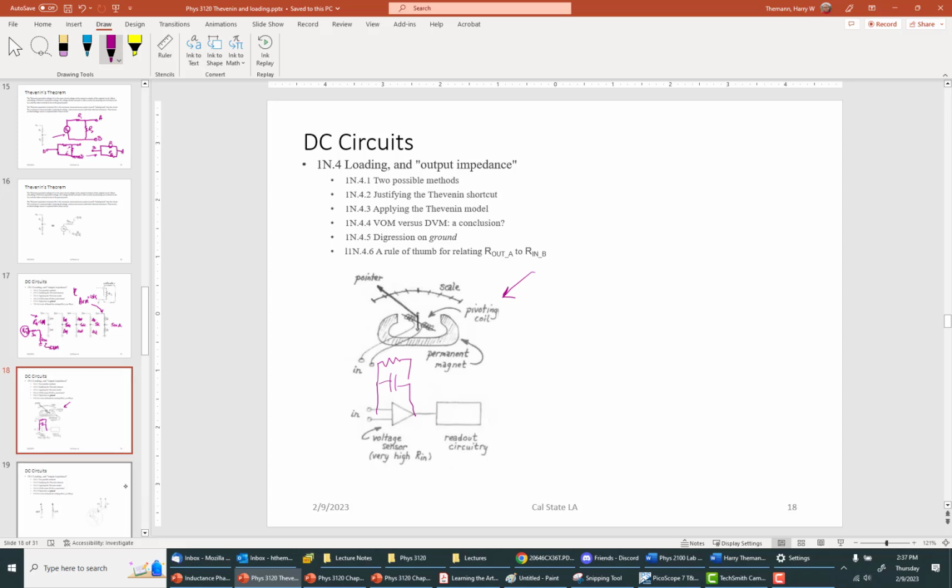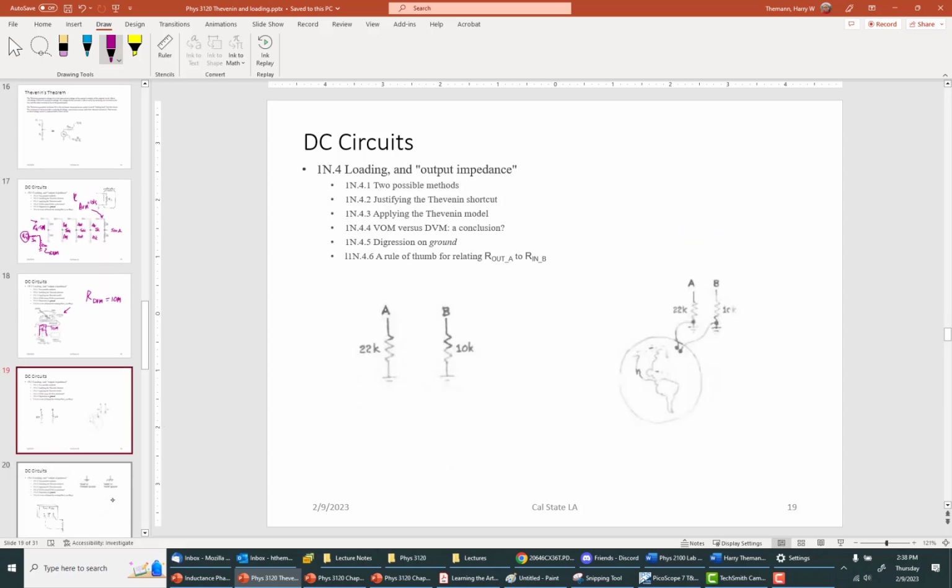But the input impedance is quite high. It turns out we're going to play with these op amps. Their input impedance is infinite. But in this configuration, the input impedance is going to be this feedback resistor. So in this case, it would be 10 meg ohm. It makes no sense to you right now, but you'll know what that means eventually. The most important thing is that the R of a DVM is about 10 megs.